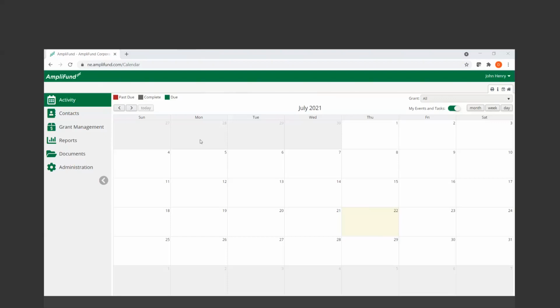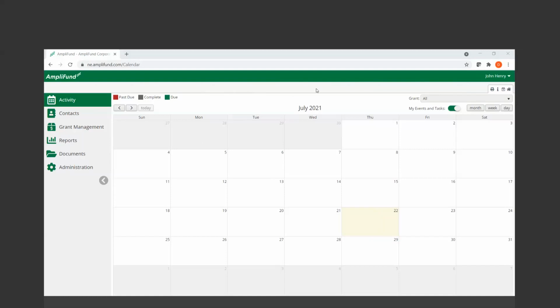So the first thing that'll populate on your screen once you get logged in to ne.amplifund.com is, like you are now on your screen, this big calendar. This calendar will feature any important task reminders or grant dates that are relevant to you or to your organization.